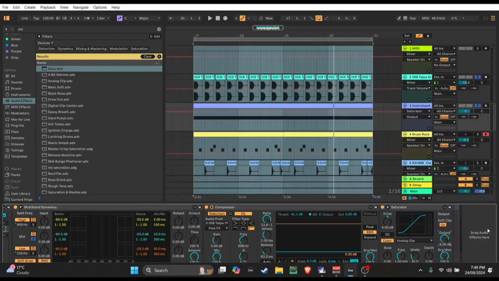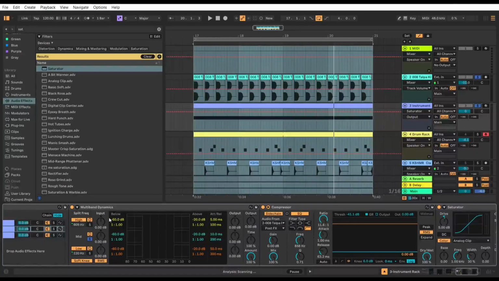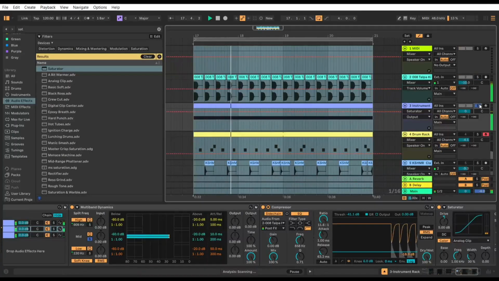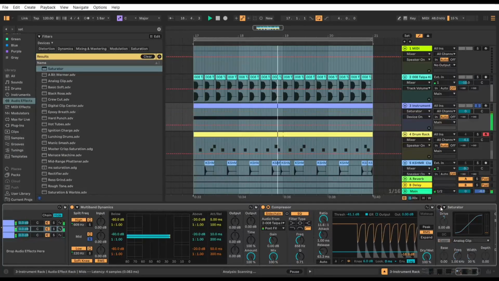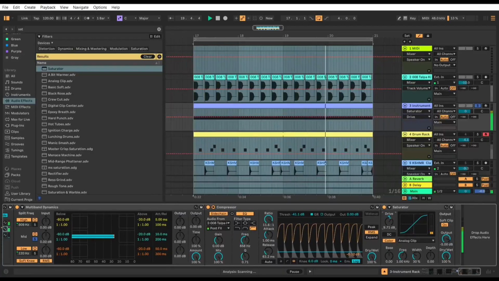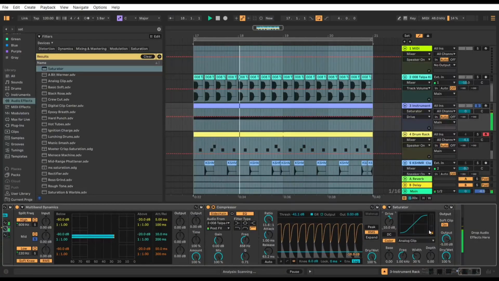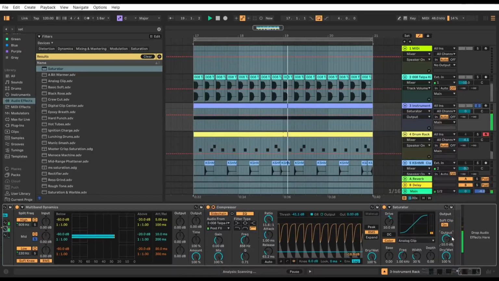But if we have it split like this, then the subs aren't being distorted at all, but we can distort a lot of the mids. Could even go up to 10, take that away there.